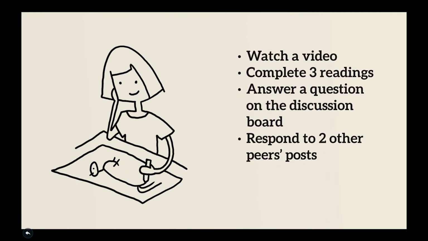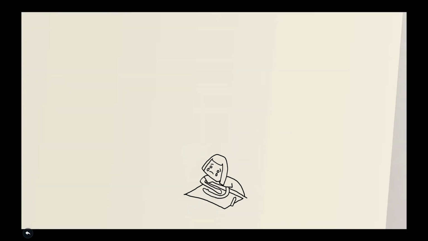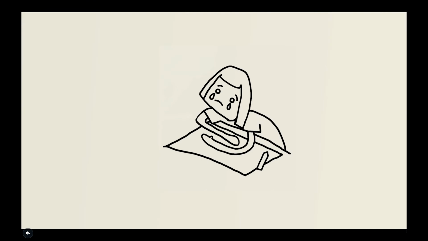How do you think Kim would do each week if the course was laid out like this? Watch a video, complete 3 readings, answer a question on the discussion board, and then respond to 2 other peers' posts. Like many students, Kim would probably struggle to find value and self-regulate her own learning.